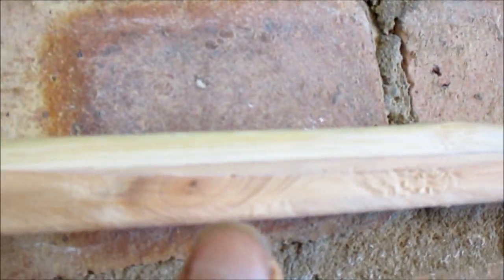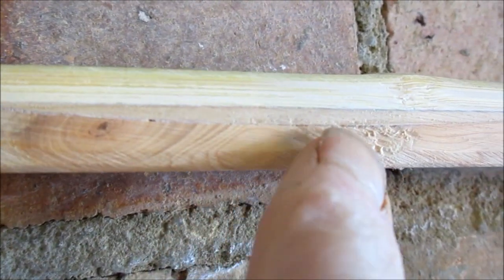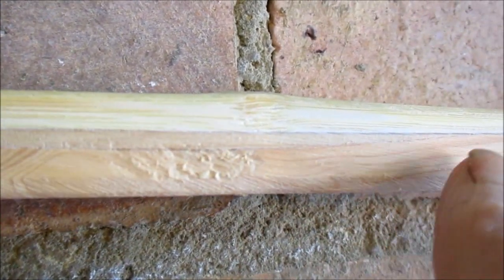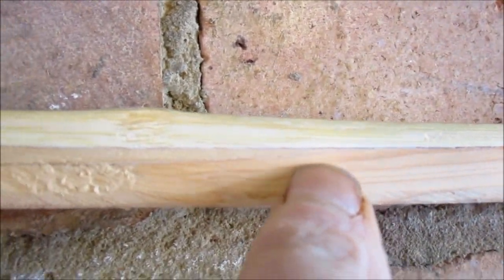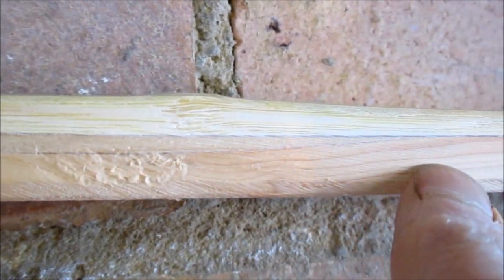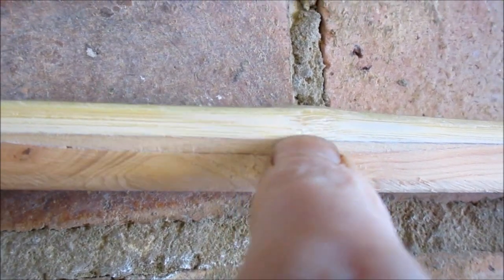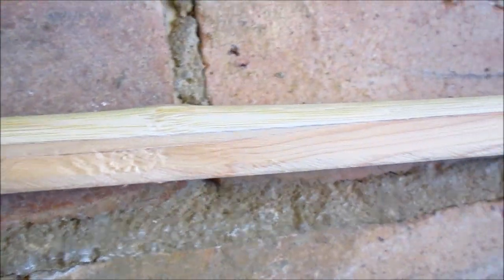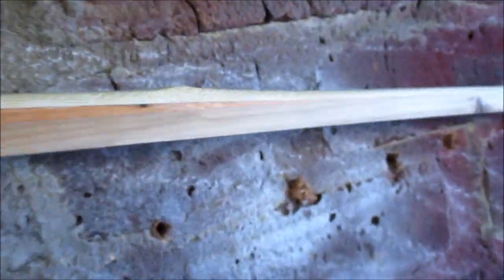But now here's the area that was funny. I had a nasty sort of knot there and a bit of a tear out, so I don't know if that's showing up very well. I glued in a little crescent shaped sliver, but of course now that's not going to cause any problems because it's firmly sandwiched between the bamboo and the yew. Hopefully that knot won't cause any problems. Hopefully it will turn out to be a beautiful bow.